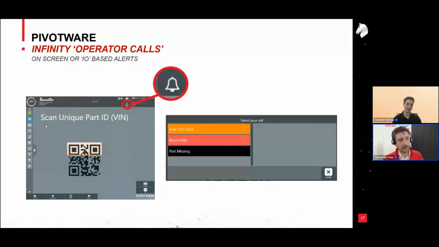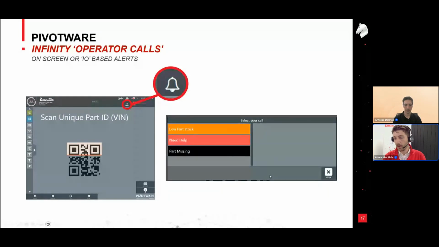But there's also this little button in the top right-hand corner of the screen, which maybe you've seen, maybe you've not seen. By default, this is grayed out, but in Pivotware, you can go in here and add some buttons which appear on the screen. So I've shown it in. If you click that bell button, this small pop-up will appear, and I've created 3 alerts for low part stock, need help, and part missing with different levels.